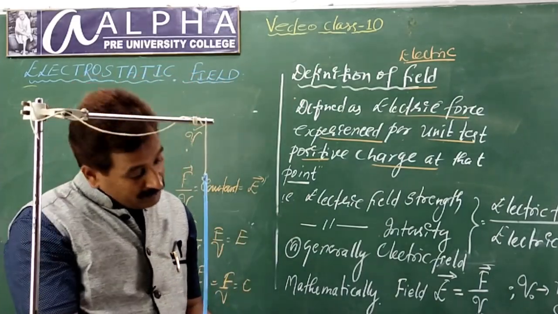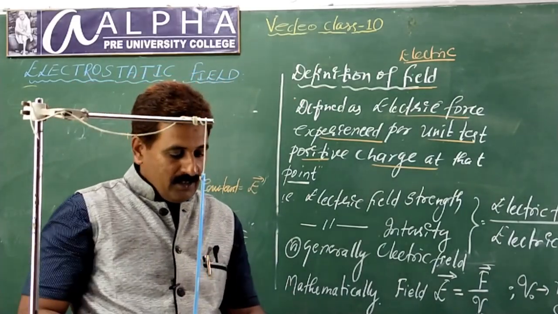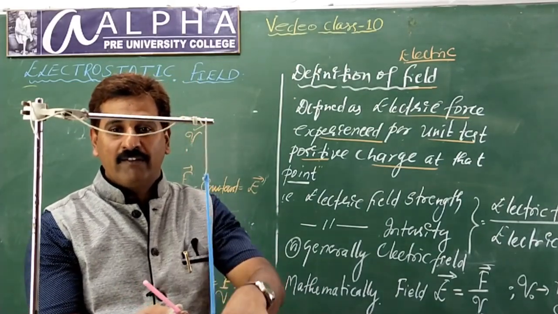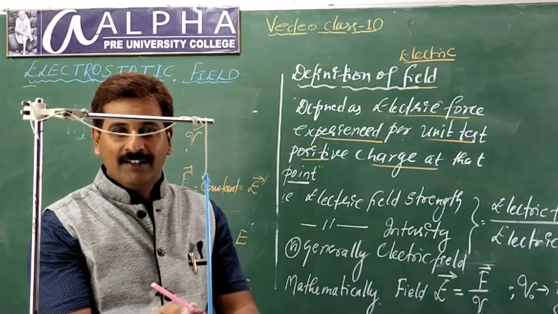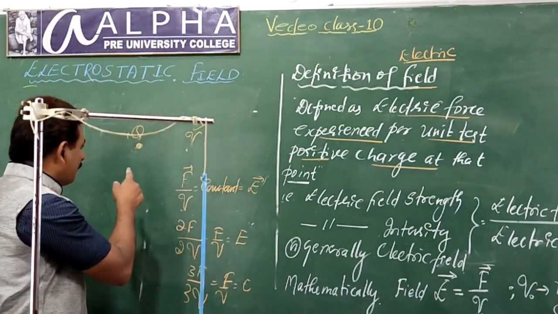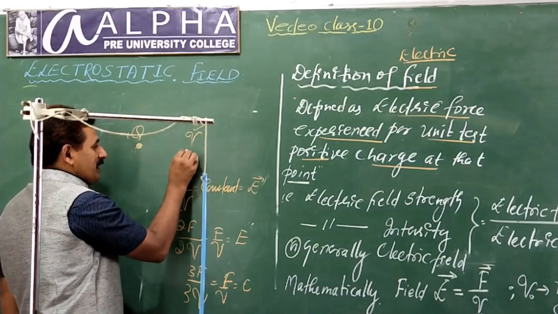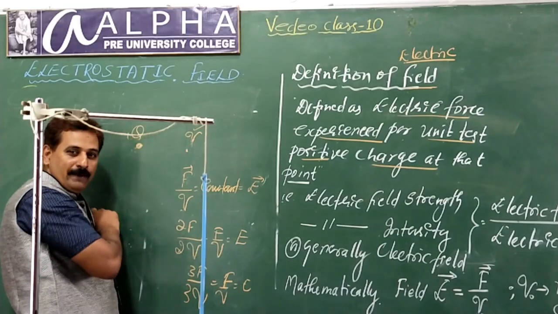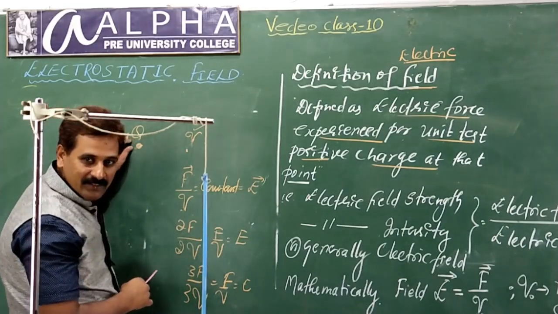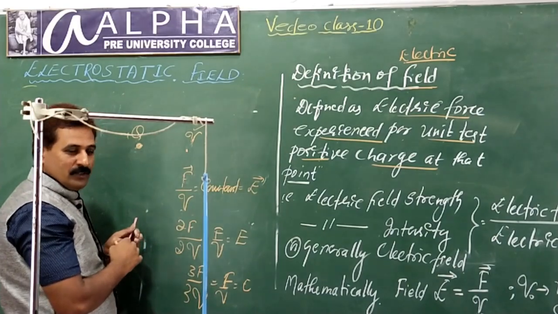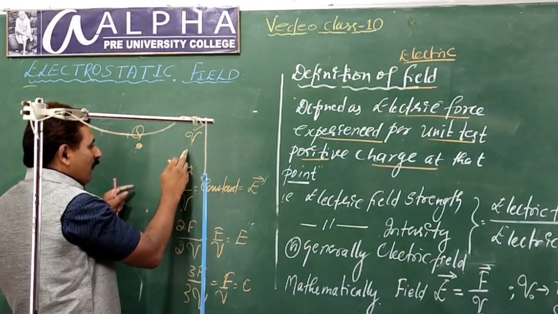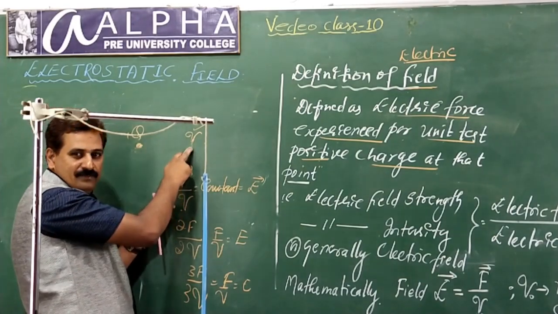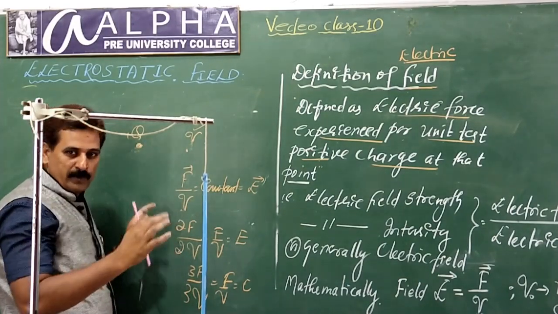Now if I bring another charged body, that is a straw, after rubbing, see what happens? See, this is moving away, right? Are you following? With this idea, come over here. If I bring this charge, due to this it also experiences force and tends to move away. I have held this actually fixed here. That's why it is moving. So, Newton's third law: force on this will be equal and opposite to force on this. Both are same but opposite.